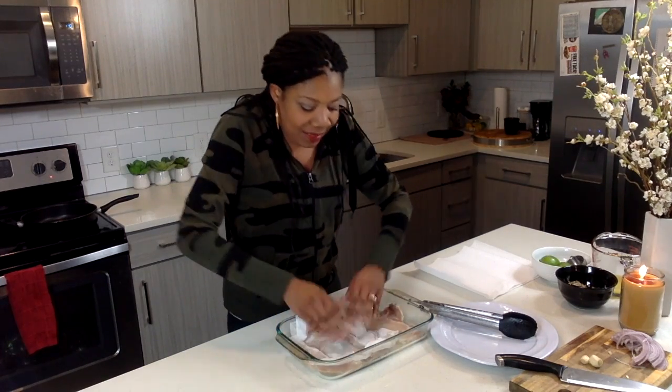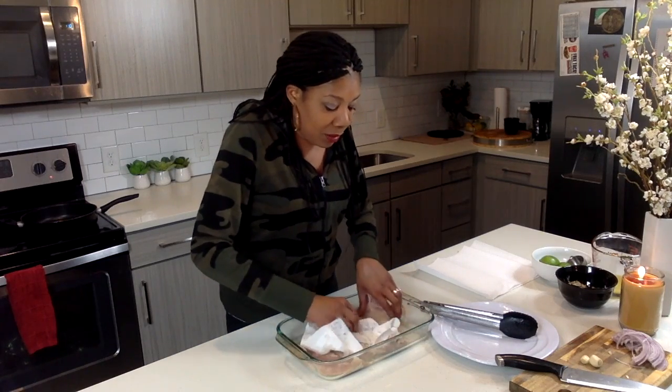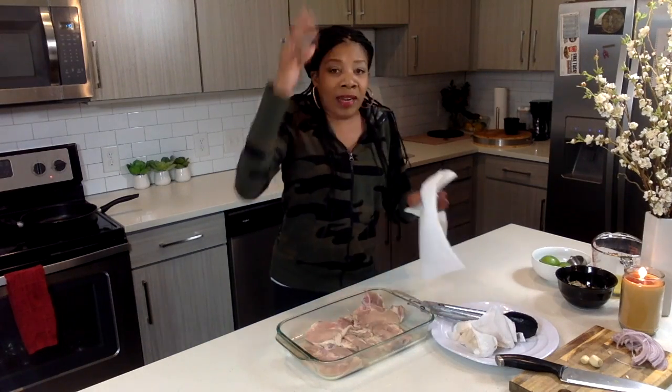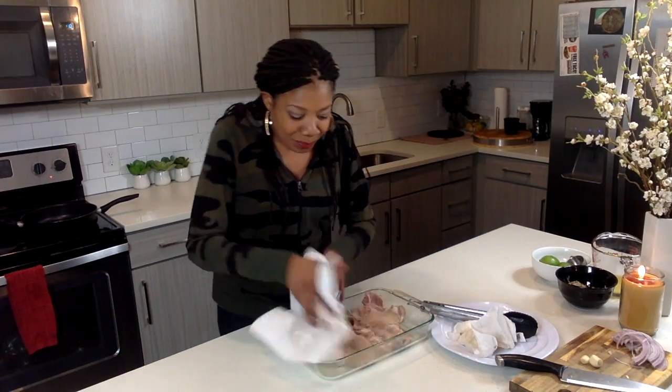So I'm patting these down super dry. As dry as you can get them. Because they're going to go in that hot skillet. And if they're wet, it's going to crank up on you. It's going to splash all over you. You don't want that. That's not a good day. Okay, my pork chops are nice and dry.